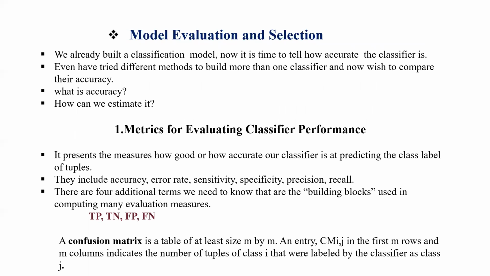The next topic is model evaluation and selection. From rule-based classification, we have already built classifiers that contain the tuples. Now, in model evaluation and selection, we are seeing whether our classifier is accurate or not, whether it has some accuracy. How can we estimate it? We will see in this part.